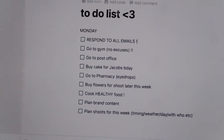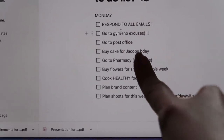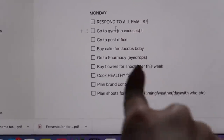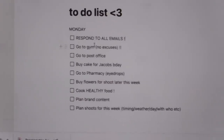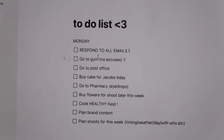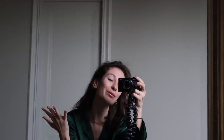I've been writing a little to-do list this morning for everything I need to get done. Tomorrow is actually my brother's birthday, which is why I need to go and buy him a cake today, eat healthy and cook healthy food, go to the gym, and also just plan out some shoots and ideas for different jobs I've got on this week. Anyway, I'm going to get dressed and ready for the day now.